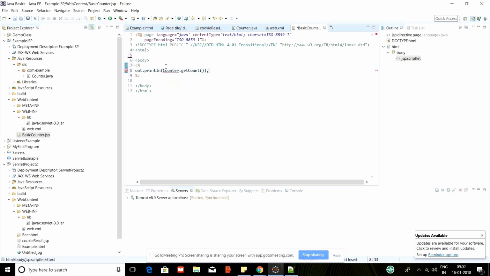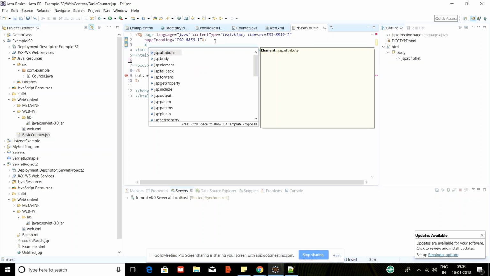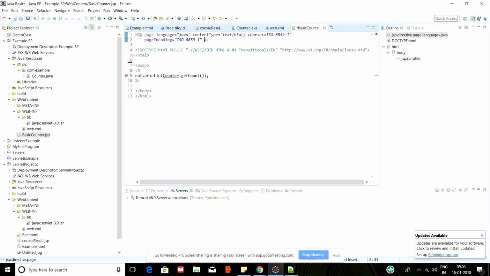So how to do that? First, I need to import. In your import, it should be in this way. See, you have this page already coded here. I can also give import equal to com dot example dot counter.